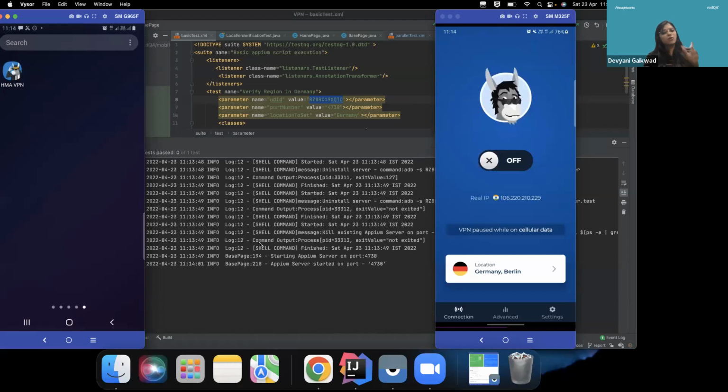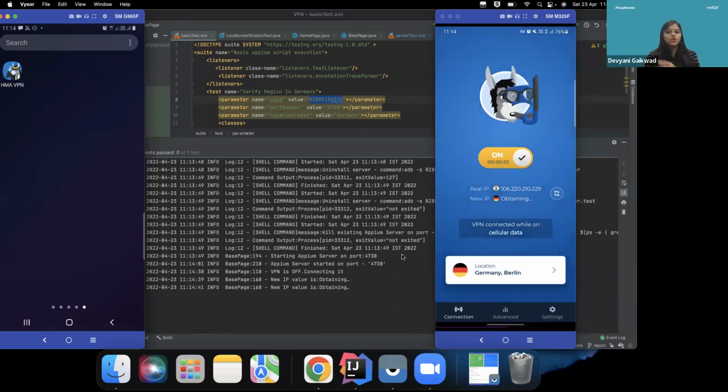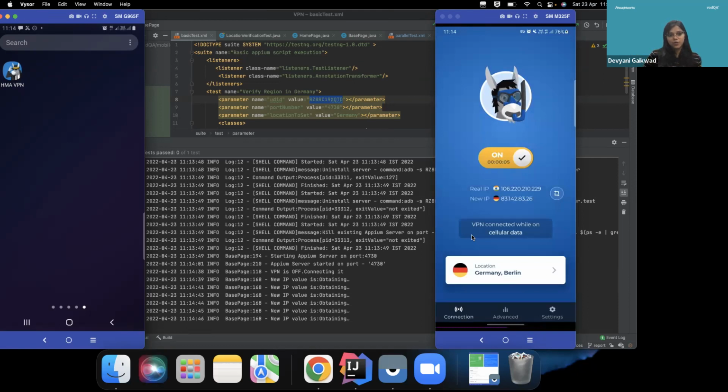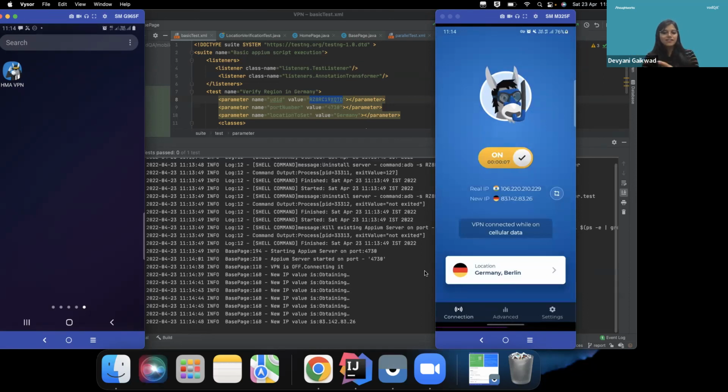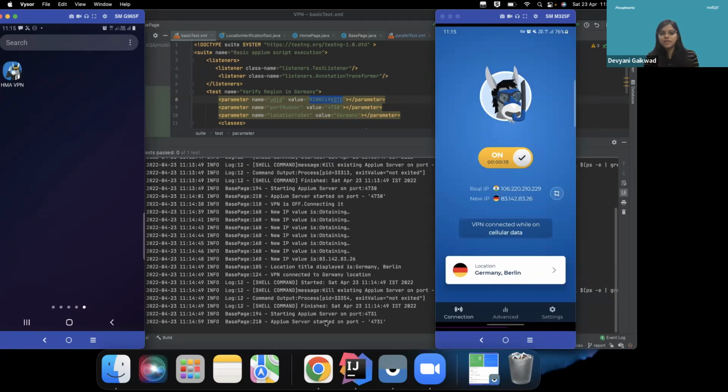Like I explained, we are opening everything programmatically. So the APM server has already started for us on this particular port. And you see this VPN is also on, where it says that you are in Germany now. Based on that, you see it is picking the IP and whatever details it requires. Now it comes to the execution part, because now my port is already allocated to one of the systems, my script has to run somewhere.